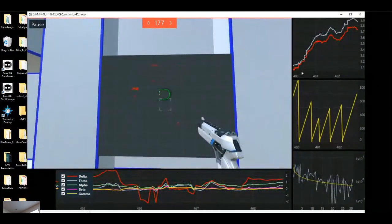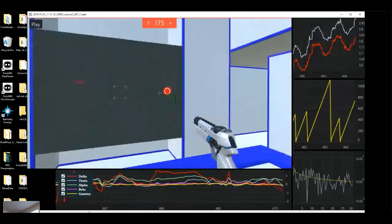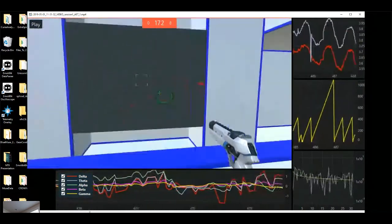But here is the surprising thing. We went from 3 to 4 millimeters on the single target task. That surprised me, but I thought it was pretty cool. Now you can see the same type of pattern emerge that we saw in the last task: each time you engage a target, you get this little bump. You either bump upwards or downwards, depending on the overall trend. Are you finding the task more difficult or less difficult? But yeah, you can see each target engagement showing up in the cognitive load.